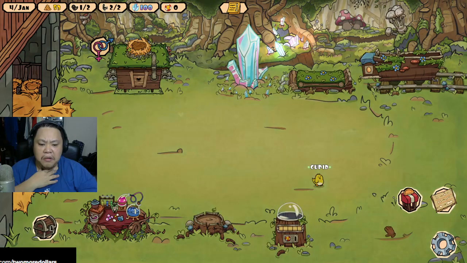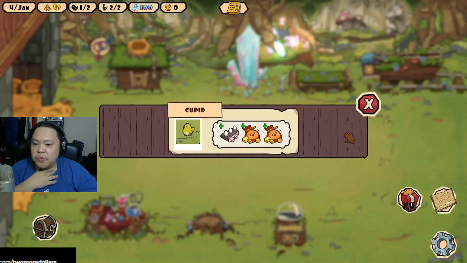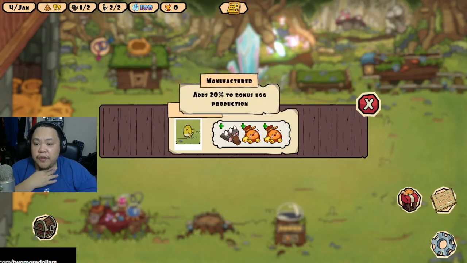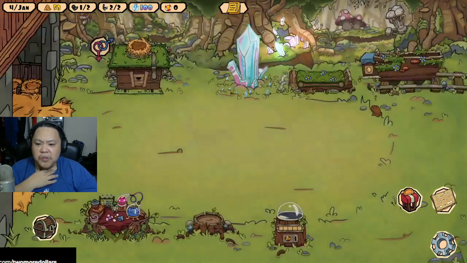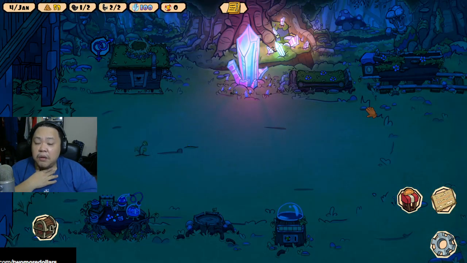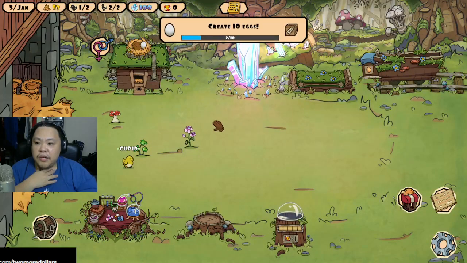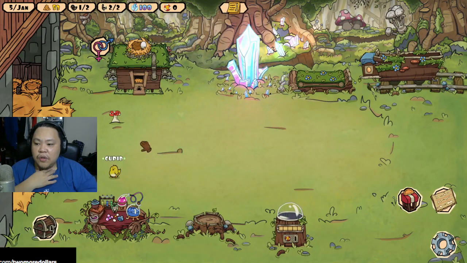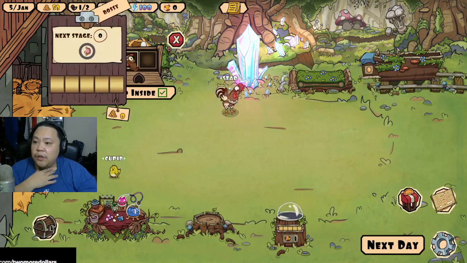Next day? Suddenly, it shows me manufacturer, add 20% to bonus egg production, increase price by 50%. How did you get that? Okay. Create 10 eggs. Pink flower, cupid flower. Okay, I'm gonna chuck the chicken out. What?